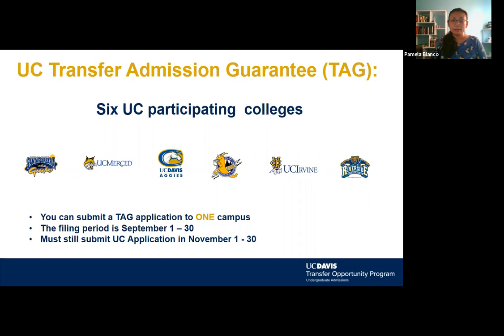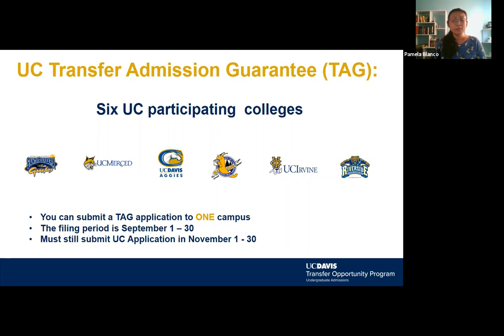That TAG application, you'll be able to find that in your TAP profile. It's the apply for TAG section of your TAP profile. You can only apply to one campus for a TAG. You cannot apply to multiple campuses. You can only apply to one. It won't allow you anyway. It's already programmed that way.